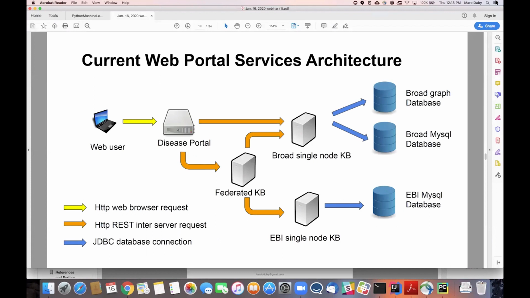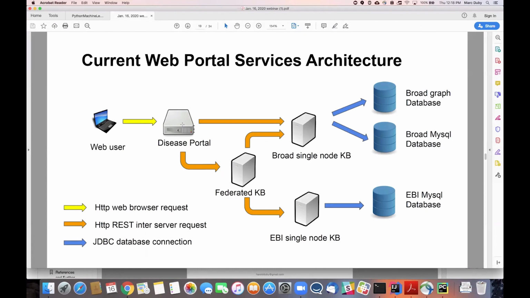So our current portal infrastructure is, the web user hits a disease portal. The type 2 diabetes portal actually is in federated mode, so it by itself hits what we call a knowledge base, which houses the REST APIs, and that is distributed across the Broad and the EBI knowledge base.